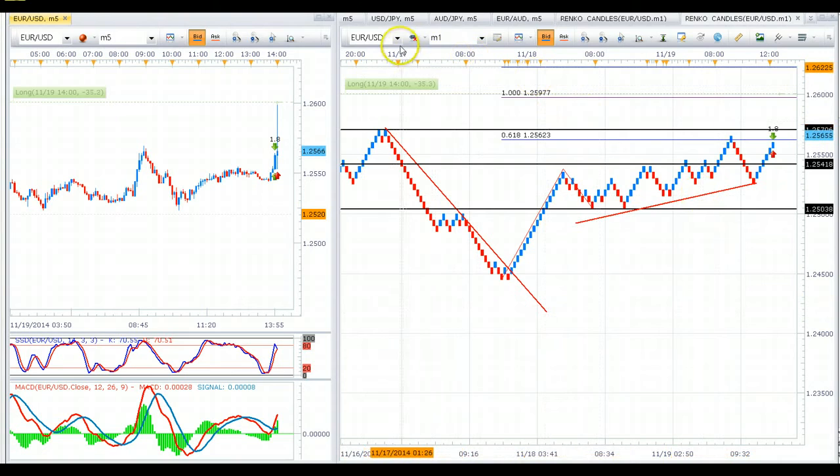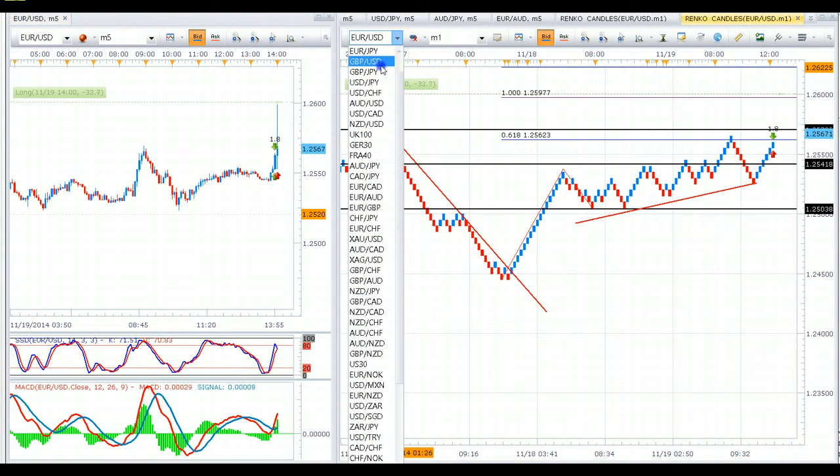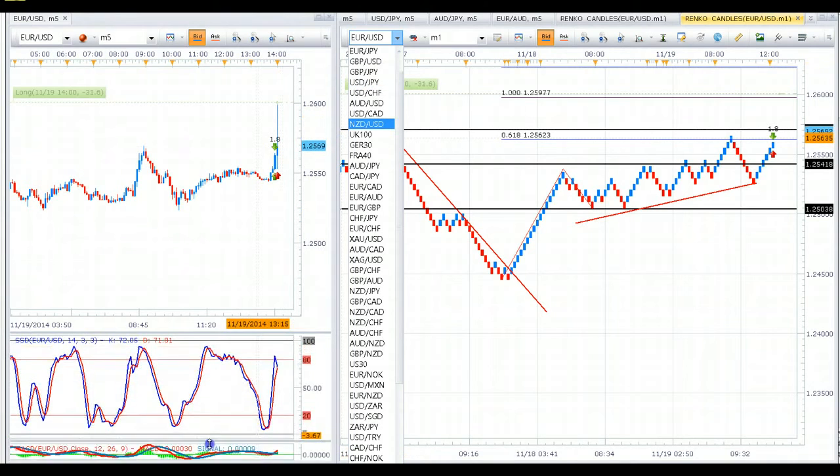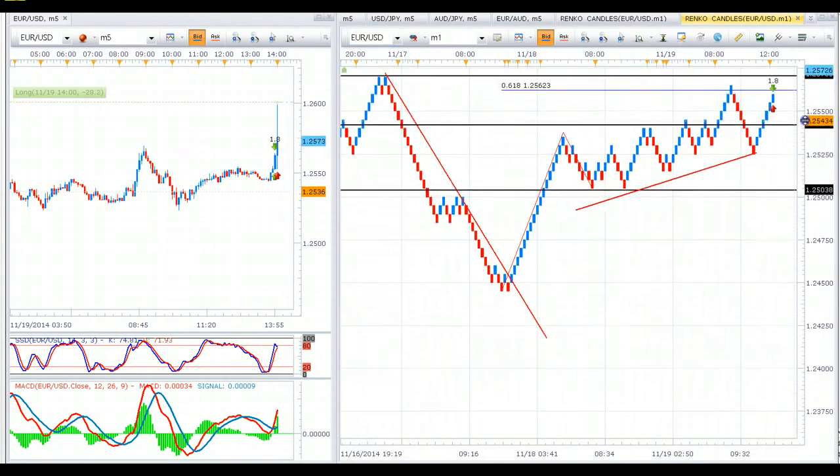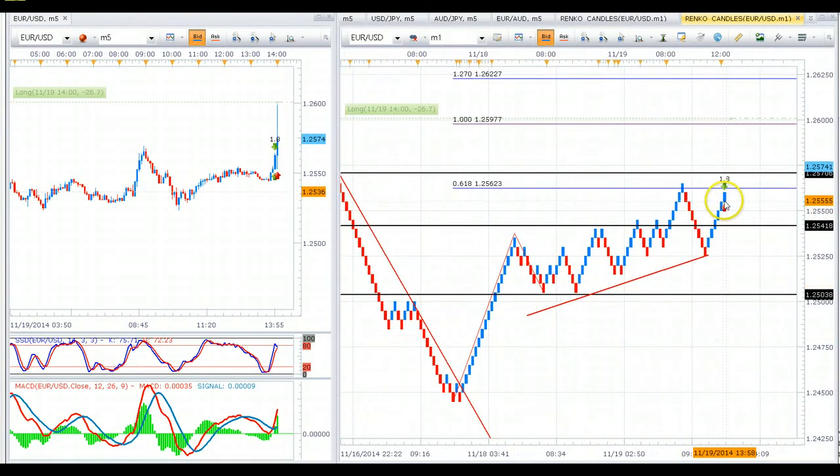Okay, and let's take a look at some other currency pairs. Well, I think this is going to come back. I think it's very volatile. We get some higher lows in MACD, and so this is pretty interesting. But notice how, see now, this is actually good. I want you to see this. Renko has not made a new brick. Okay, that's the danger here.